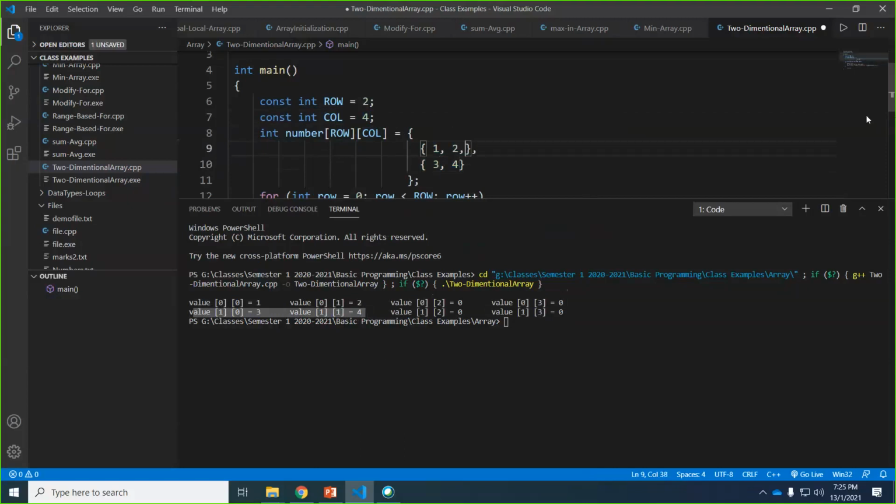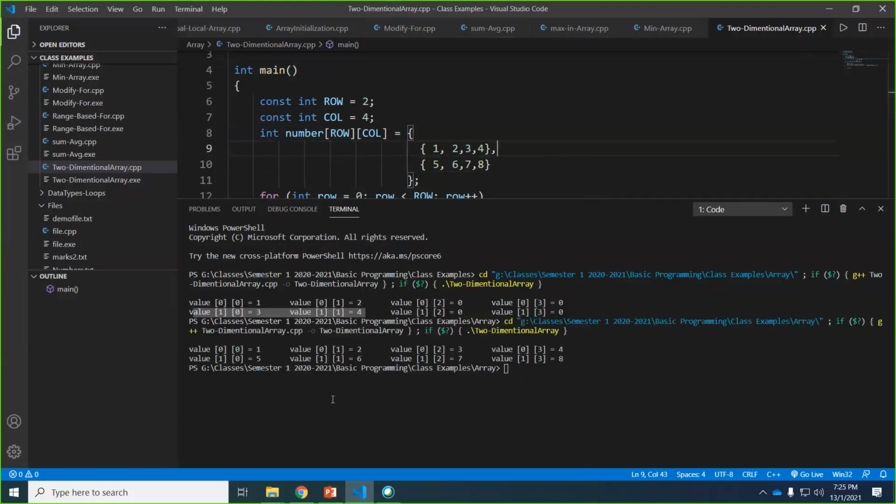So I should provide like this: 1, 2, 3, 4, and this one should be 5, 6, 7, 8. It should be like this. So let's save it and run again. Yeah, this time it is okay.